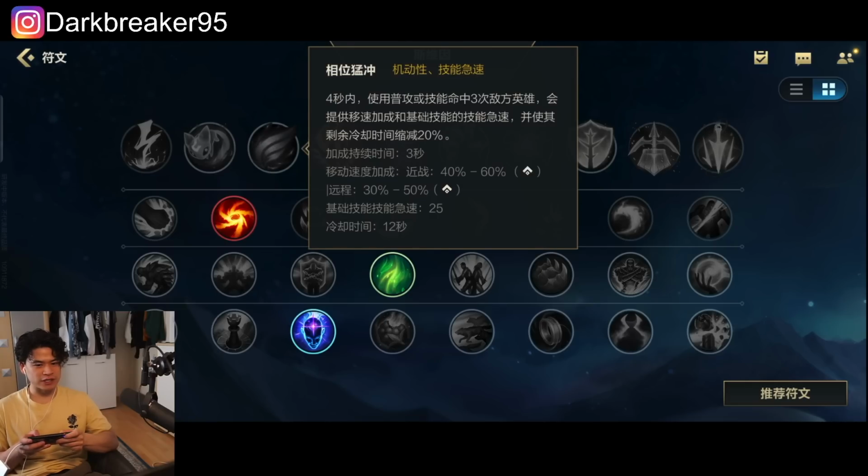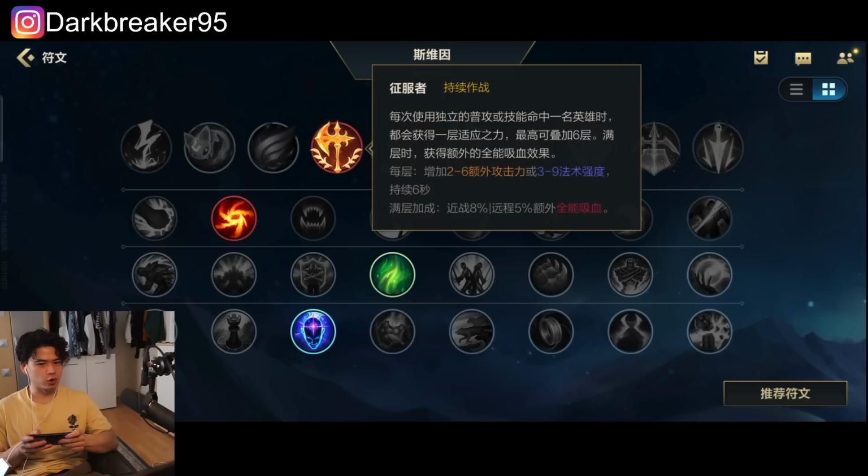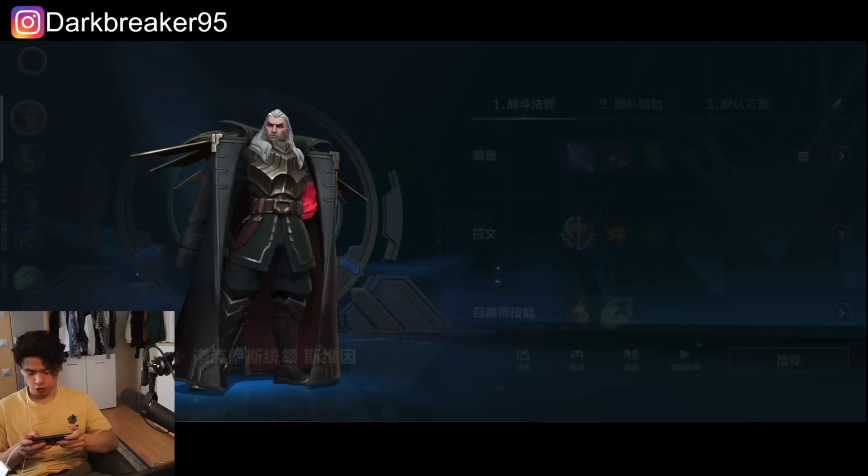You could also run Phase Rush. You will lack damage, but you will get more ability haste or more movement speed. So that's also viable. But I think Conqueror is the most consistent damage-wise. And it just gives you so much AP and Omnivamp, which is really good.